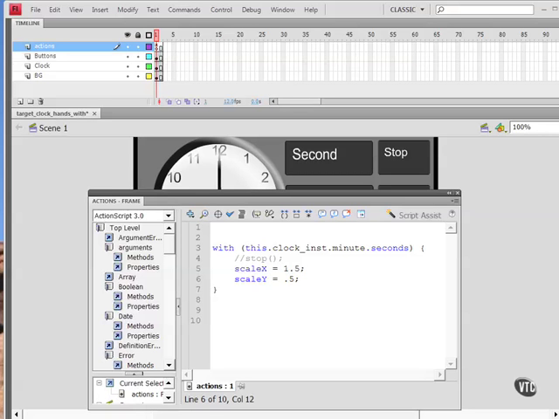Let's now move on to the next section of the tutorial, communicating through the web browser. And let me introduce you to our next project, how to script preloader animations so that your users won't have to wait looking at a blank screen while the rest of your Flash file downloads.